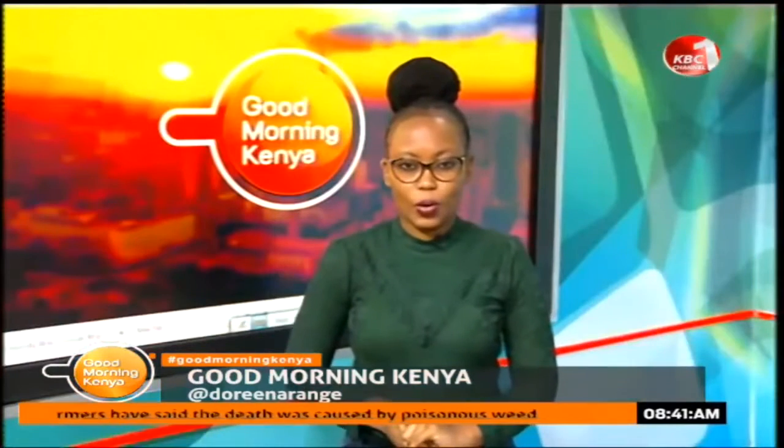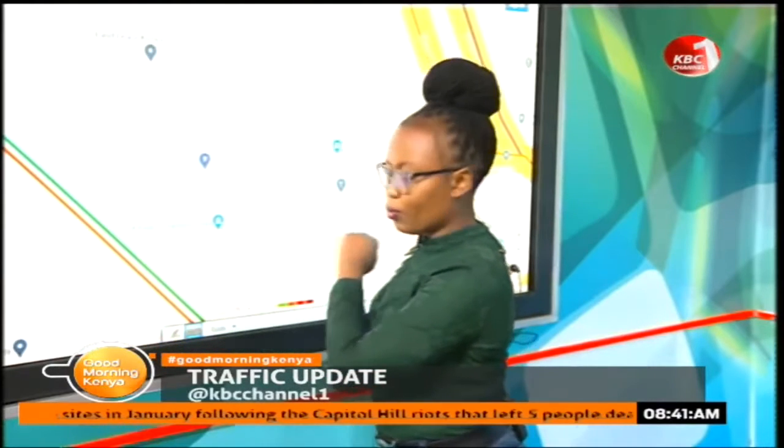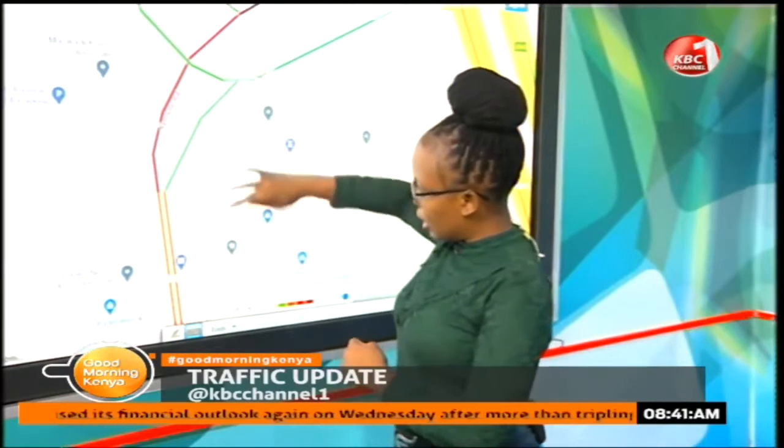It's time for a quick look at what's happening on the roads in terms of traffic before our next conversation on entertainment. We're checking University Way — trying to find alternative routes. Earlier there was heavy traffic near Railroad, which is a good alternative route for those using this particular roundabout. State House Road is another one — also a good alternative for those coming from around Valley Road. Near area roads don't cater to public vehicles, which is why there's usually not heavy traffic along those side roads.